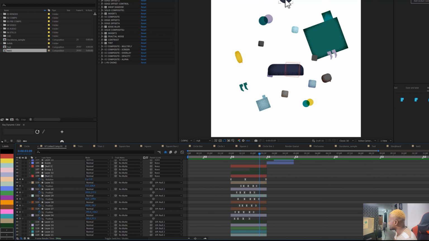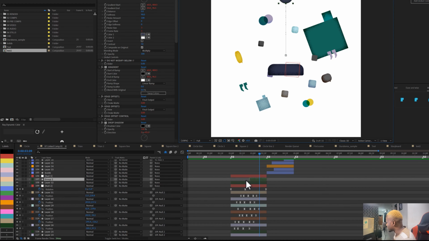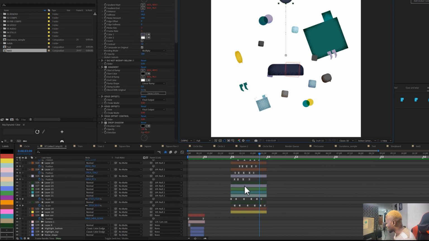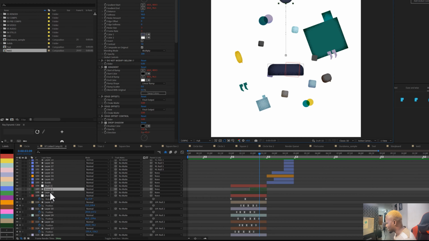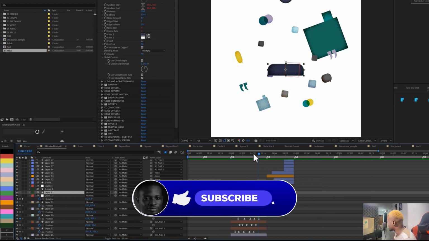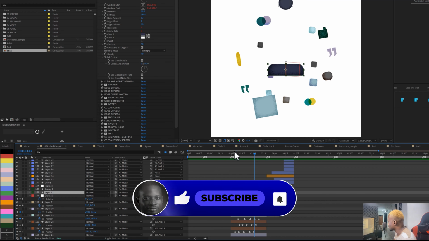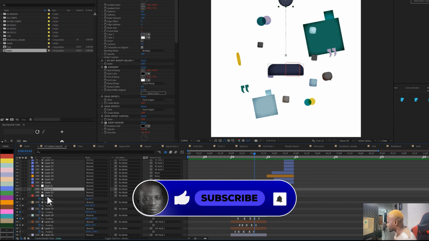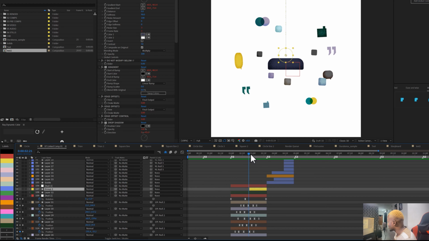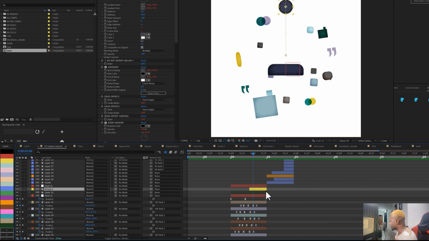And this is my hero element here. If you notice, my hero element should be in another color. I think it was in a green color at first. Let me see. Yeah, these two are actually in the green color, so this is my hero element. Let me change that to yellow, so it's very easy for me to recognize. So I just have this position. Let me press U.